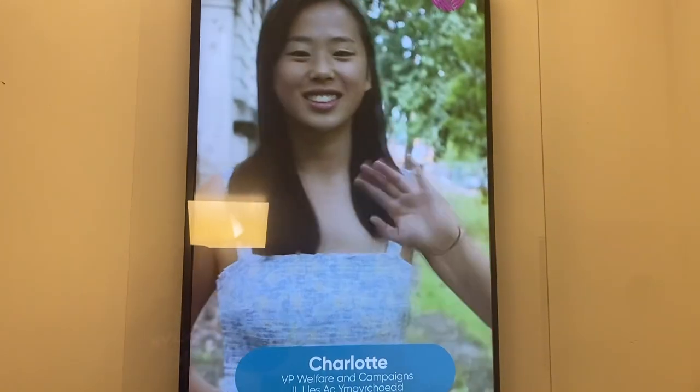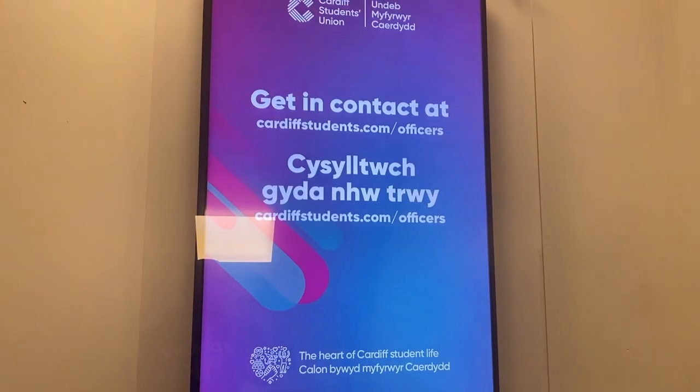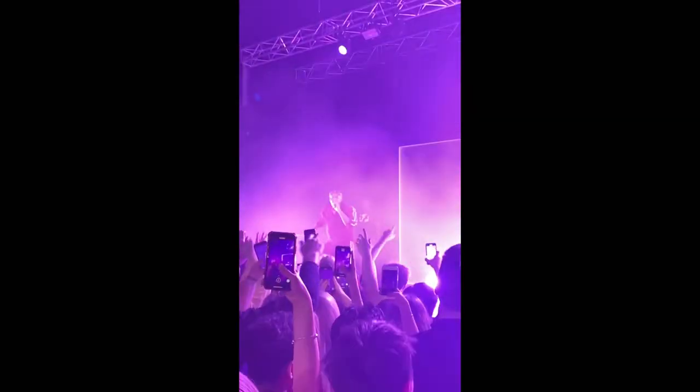The Students' Union has an elected committee that do get paid a graduate wage as they do take a year out of studies — but this is an amazing opportunity for any students. The Students' Union is very much different on a night, and I guess this is displayed by the celebrities that come, the nightclubs and just the atmosphere.